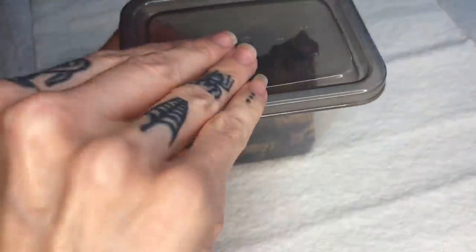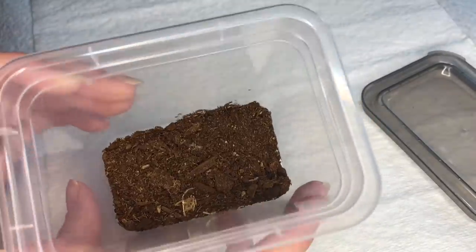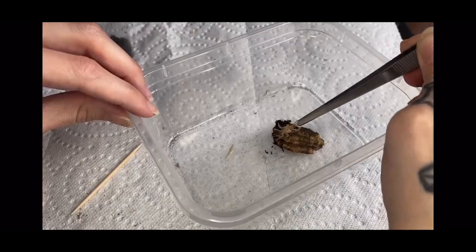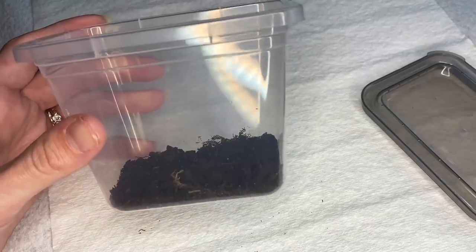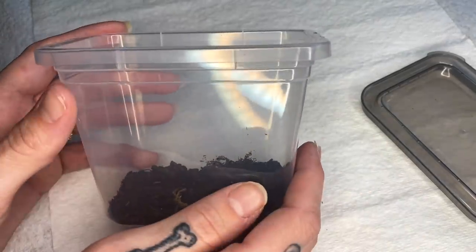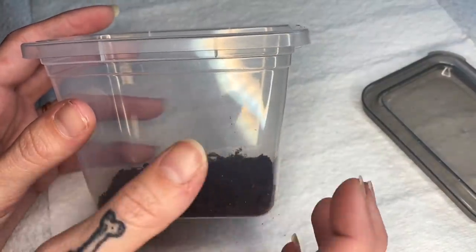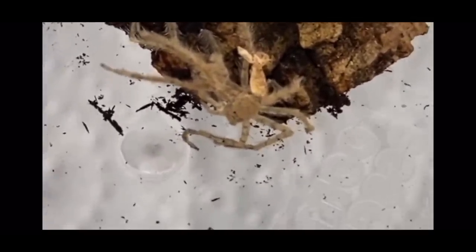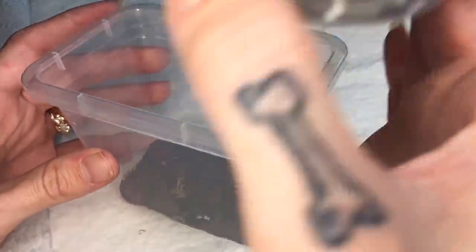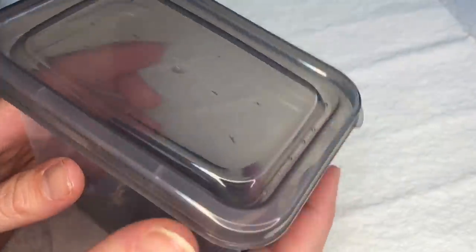Okay, so first let's talk about the H. David Bowie. Unfortunately, it did pass away. I kind of wanted to give it time to see if it would recover. It did make a few steps and it seemed like there was just a little bit of hope, because it did eat some fruit flies. As expected, it didn't make it long term — it did make it for a little bit, but not long term. That's kind of what I was worried about, so that's really unfortunate. It did not recover, but it was, of course, expected.